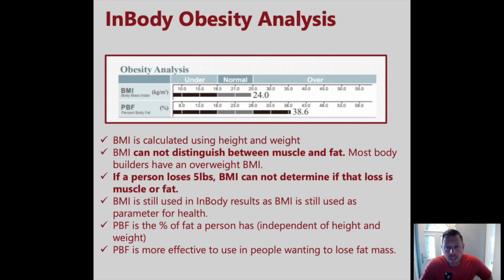The reason it is on this graph is because InBody work with the NHS and the military, and therefore it has to be on at the moment because they're still using it, sadly. So for us, body fat percentage is far more effective in assessing where people are. Again, we've got the under, normal and over norms based on WHO's data. That then gives you some information on where your results stand.